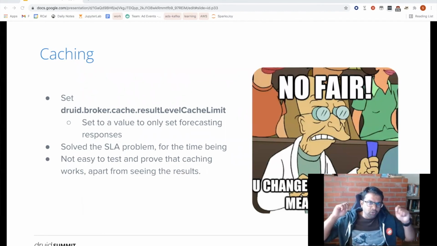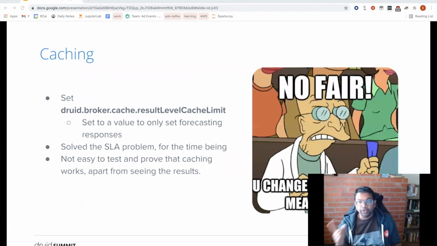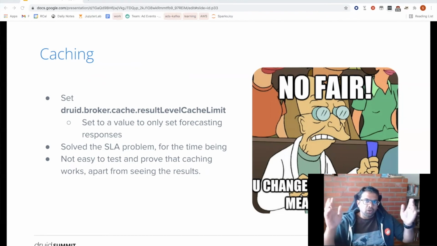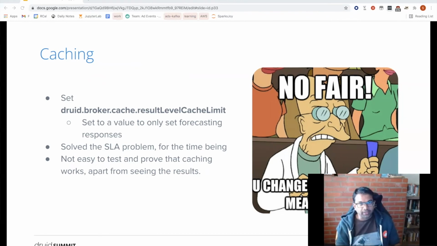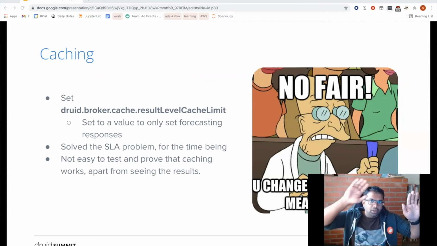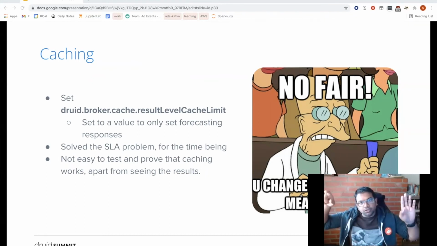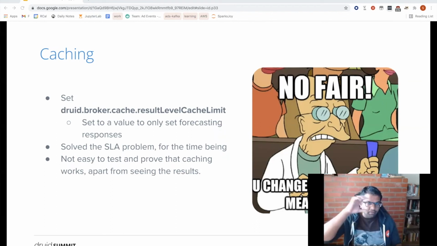So this was interesting. So then it meant we could do this, which is, Druid, as you all know, provides you a whole bunch of knobs and whistles. So the Imply folks pointed this out, which is you can set this configuration on the brokers such that you can cap the maximum size of a response that would get cached, right? So we set this to an order of bytes so that forecasting queries would get cached and reporting ones would not. So that now meant that we were getting pretty good performance on forecasting, and we could then shunt some of our resources into improving the reporting query performance. So we tweaked the tiering a little bit so that reporting would get hit. So this solved the SLA problem for the time being.